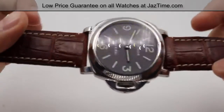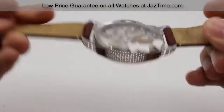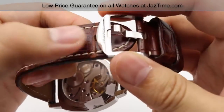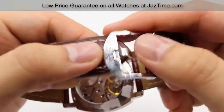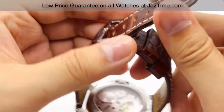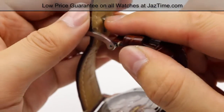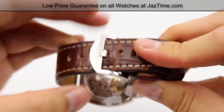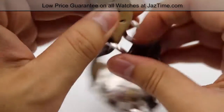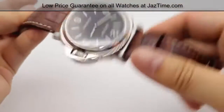And really, this watch feels great on the wrist when you put it on. We have a very simple tang buckle for the enclosure. As you can see there, just pull it through. Very simple. Press it through, and there you go. Very simple, very easy to use. Okay, so let me go ahead and show you this watch on the wrist now.